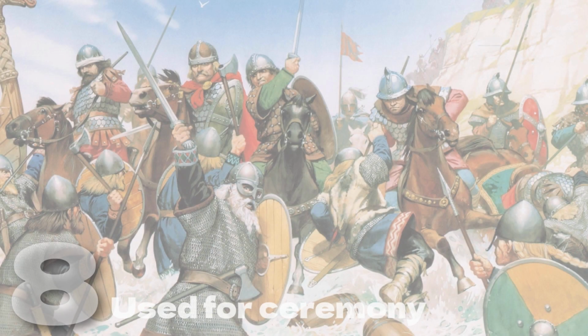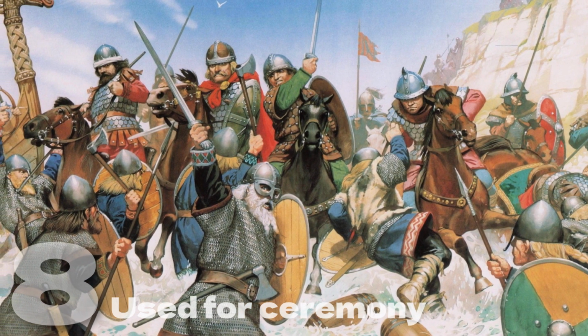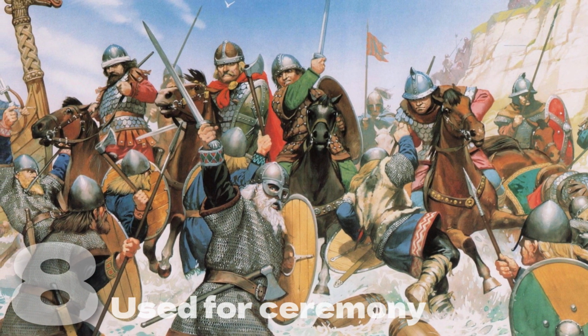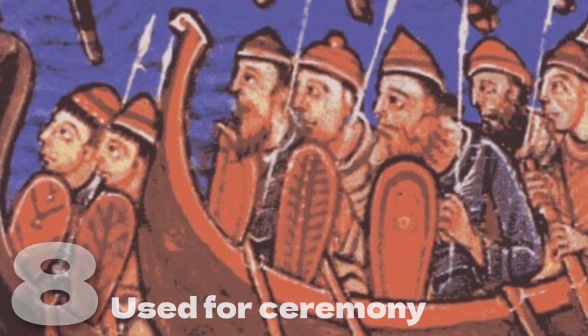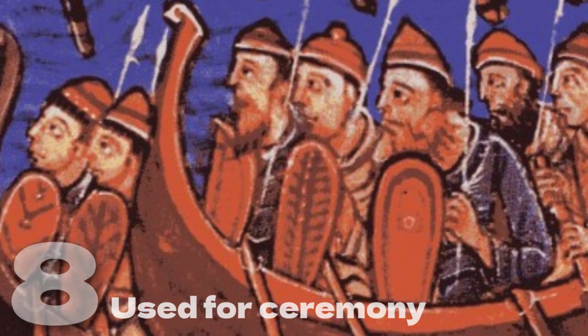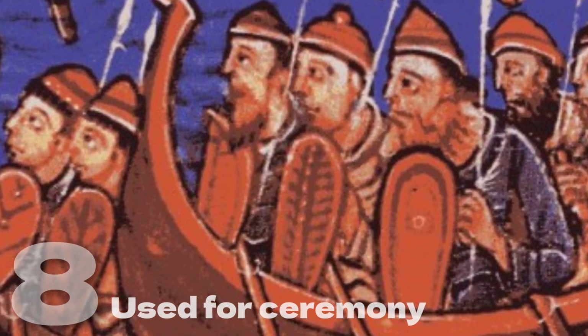They were used to distinguish between different clans and symbolize rank and status within the community, and to intimidate enemies on the battlefield with their fierce designs and animal motifs. Viking warriors often preferred to wear leather caps or iron headbands for protection in battle as they offered more coverage and protection for the head and neck.